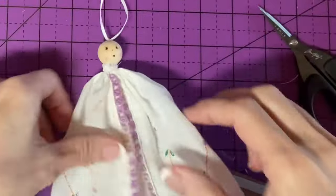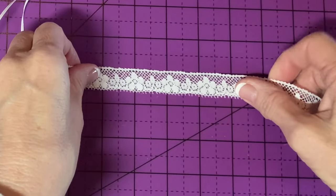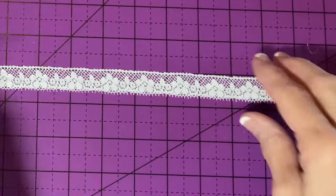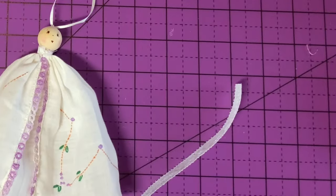Now I'm going to add a lace collar — it's about three-quarters of an inch wide, but it doesn't matter; you can use any color or type. About half an inch to one inch usually works. I'm just going to gather up the top edge. I'll fold the end under and secure the knot in the top edge of the header where it's got something to grip, then do a running stitch right up close to the header.